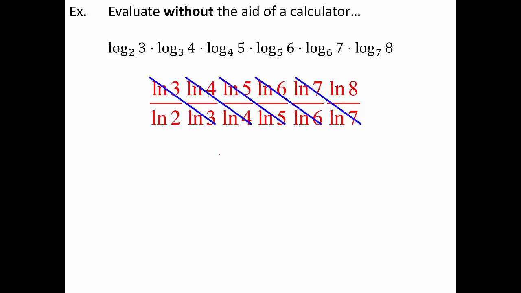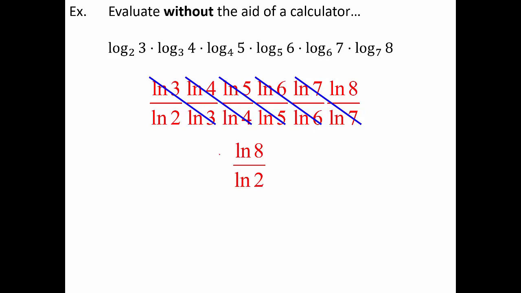The only thing left is going to be the ln of 2 on the first fraction and ln of 8 on the bottom fraction. So all of this condenses down to ln of 8 over ln of 2. Now again, if I just go straight to dividing 8 by 2 to get ln of 4, I have made up my own rules. There is no such rule that says ln of x over ln of y is equal to the ln of x over y. There is no such rule that allows you to do that, so you cannot make up your own rules.